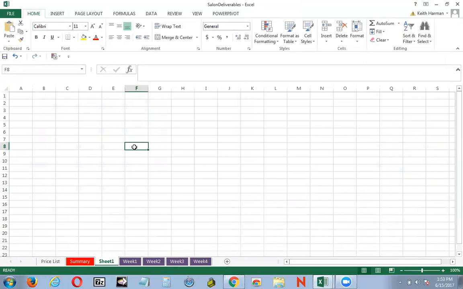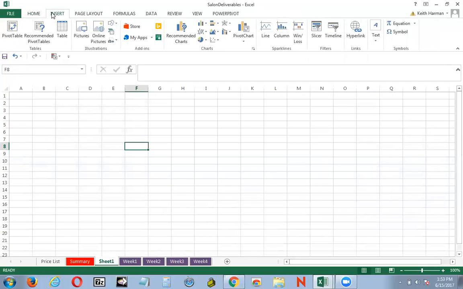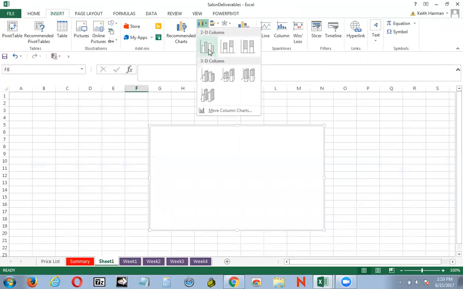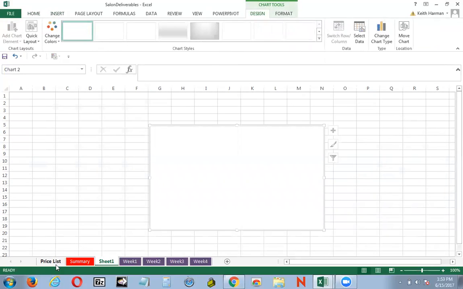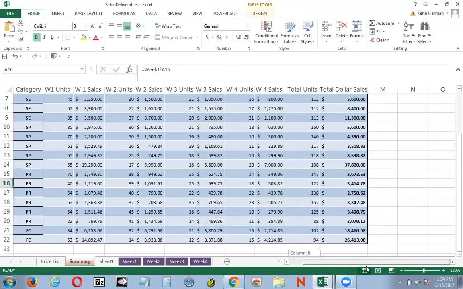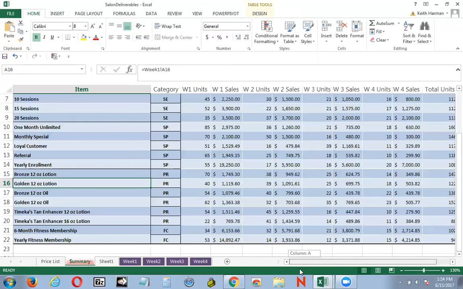All right, I'm in a new worksheet, and I'm going to click insert to the column. Then I'm going to go over and get the total dollar sales for everything.